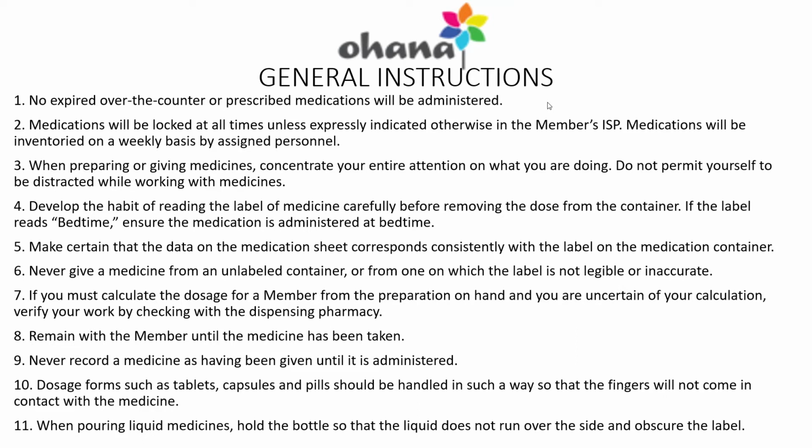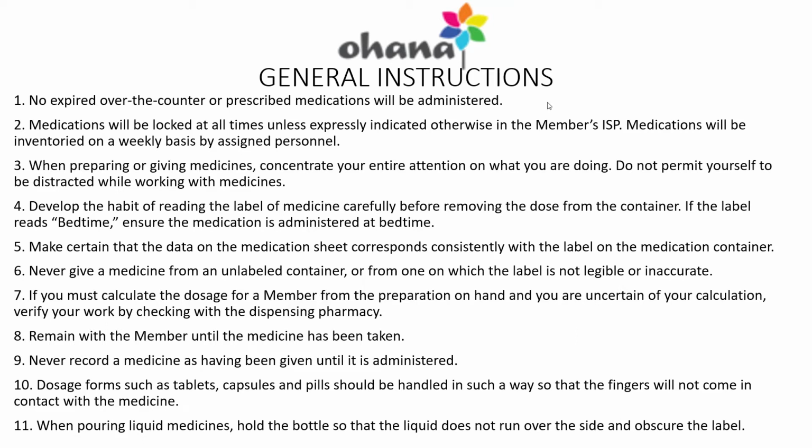Fourth, develop the habit of reading the label of the medication carefully before removing the dose from the container. If the label reads bedtime, ensure that medications are given at bedtime. This is another thing. Sometimes when you start giving medications for a while, you might just start to trust your memory, go with muscle memory. You need to fight that urge. You need to make sure you're checking because medications do change occasionally. Obviously, it's not an everyday thing, but you want to make sure if medications change that you're not making a mistake just due to user error.